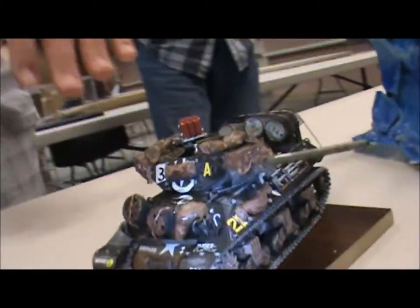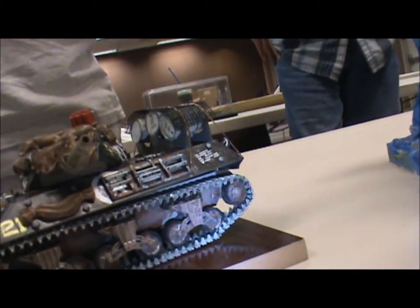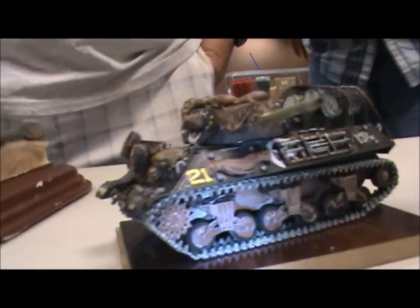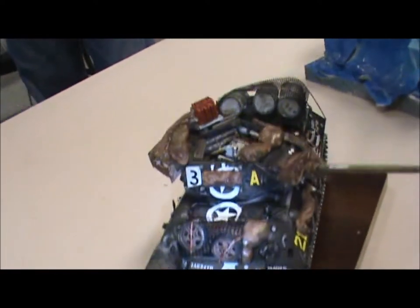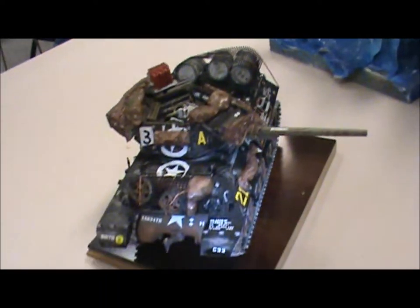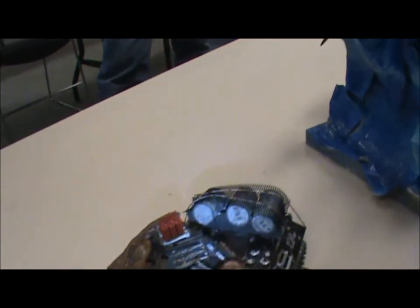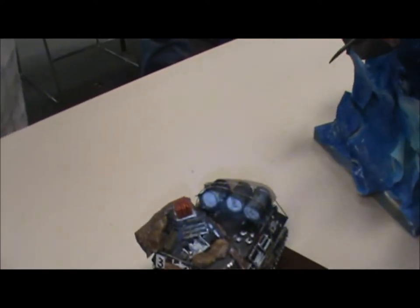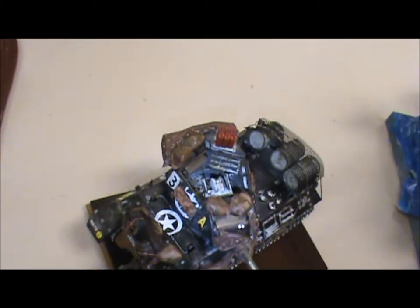This was actually a Christmas exchange gift that we did on one of the Facebook clubs. I did the bags and the cans out of Milliput. They weren't supposed to go out like that, but I thought it looked pretty cool if I put them on the rear end. I do a lot of my work just out of my imagination. I'll look at a book and go, oh okay, I'll do it that way, and then do something else.